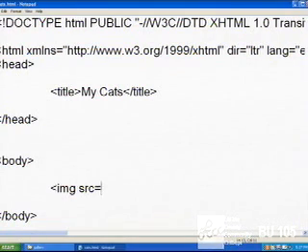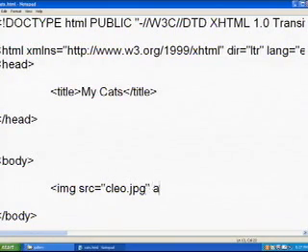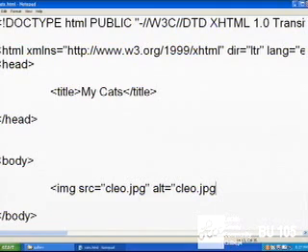And I'm going to give it a source of one of the cat images. We'll do this to start. And then we're going to put a drop down.